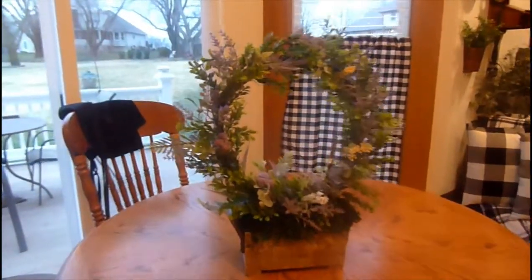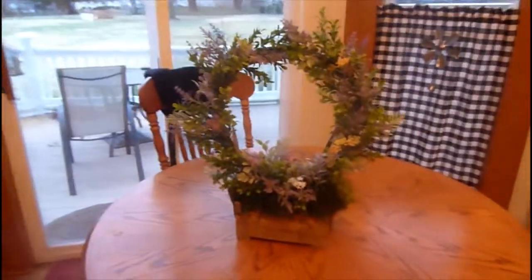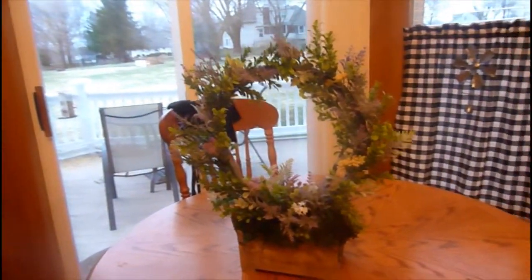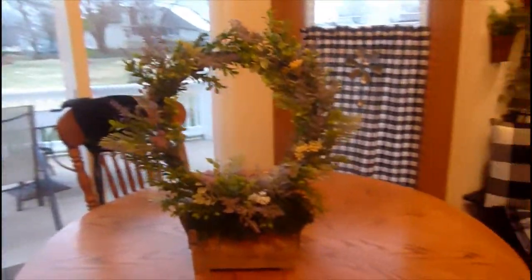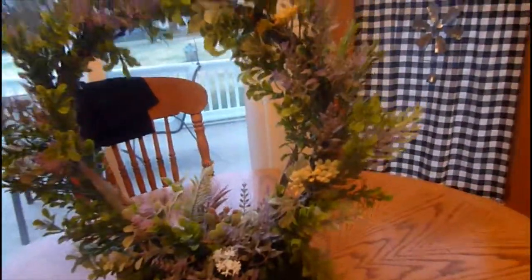Wanted to show you the other one that I made in that little square box that I found at the thrift shop with those leather handles. I went ahead and made another topiary. Isn't that gorgeous? And all from the Dollar Tree, Walmart flowers. Super cute. So sellable at craft fair as well. You can add a ribbon to it, a little bird to it. You can do whatever you want to it. Isn't that cute?